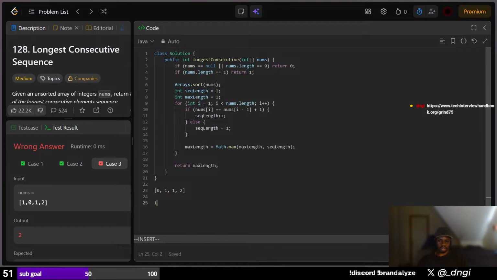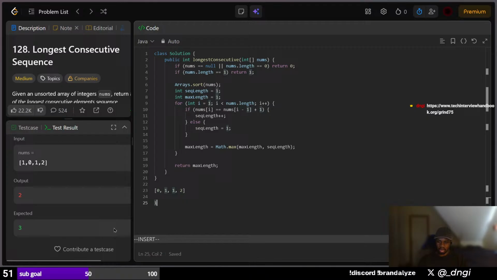So we're starting at the first one in the array. Wait, why are we expecting 3? Oh wait, we have 0, 1, 2.